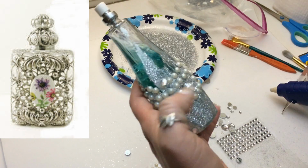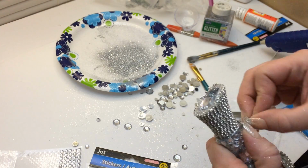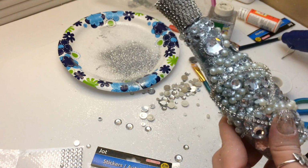And so I just kept gluing gems and pearls until I was happy. There was no certain method to this. I was just gluing away and having fun until I was happy with the look of my perfume bottle.